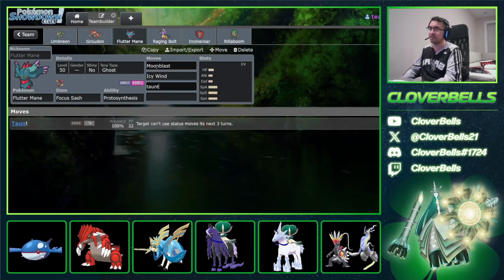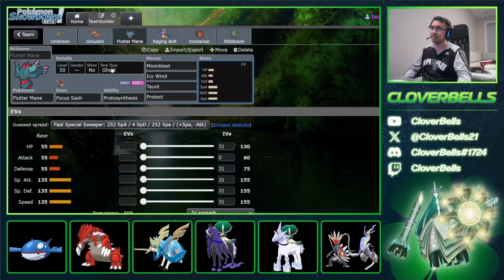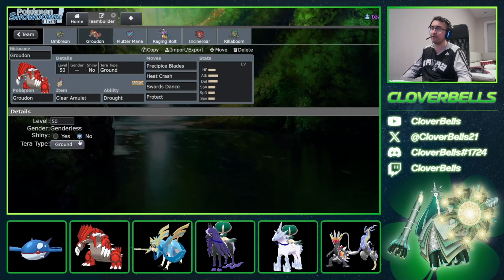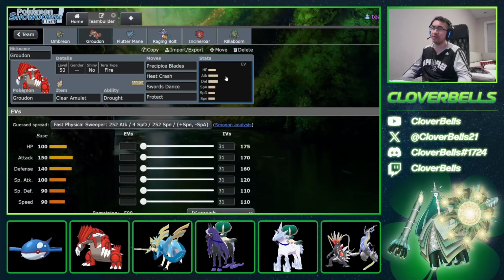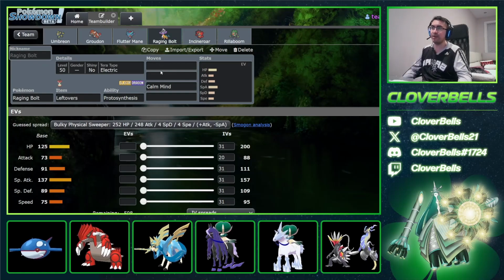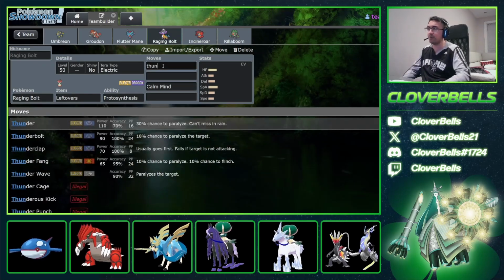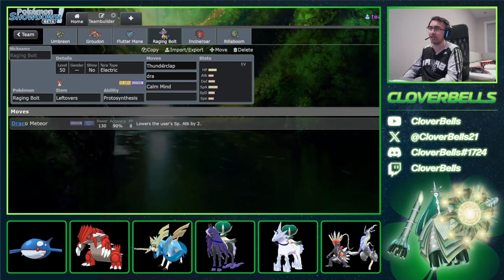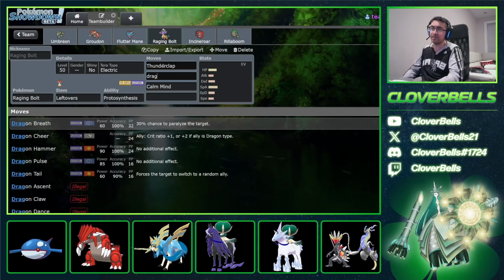Icy Wind and Taunt is pretty solid along with Protect. Terra Fairy, obviously, for a little bit more Moonblast damage. Groudon, Terra Fire, so this way you don't get burned at the same time, and also resist the grass damage. But Raging Bolt here, again, Thunderclap, Calm Mind is going to be annoying to deal with. And then at the same time, you can also go for Dragon Pulse or Draco Meteor. Up to you how you want to do this, but I think Pulse is correct.